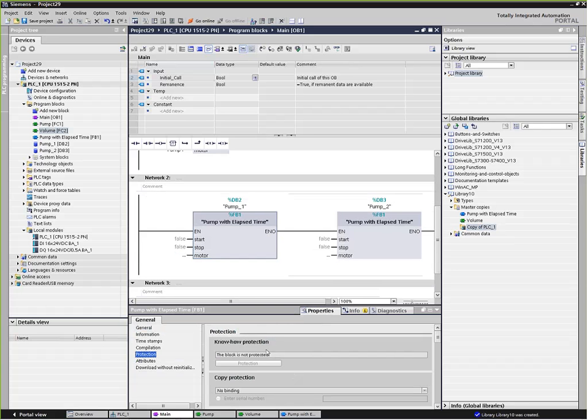But there are two different variants here. The know-how protection actually is a password-protected compilation of this block, so that once it's been protected, you can actually see the call of the block in your OB1, for example, and you can see the parameters passing in, whether they're on or off, and then internally the miracle happens, but you just can't open it up and see how the code was written.